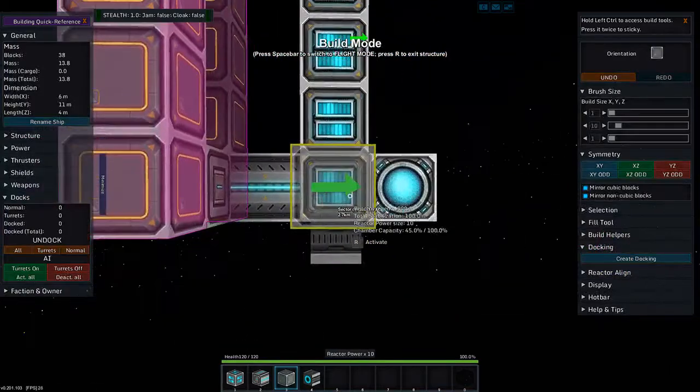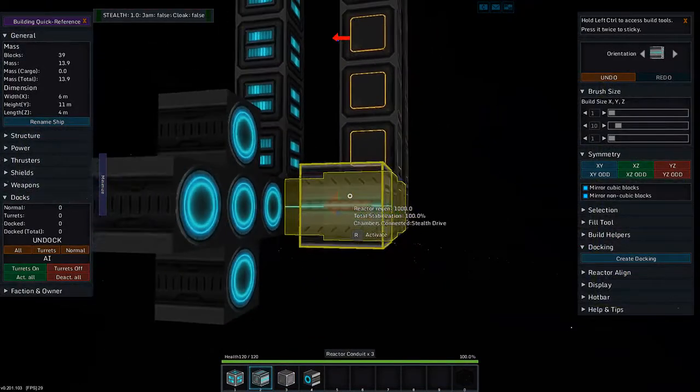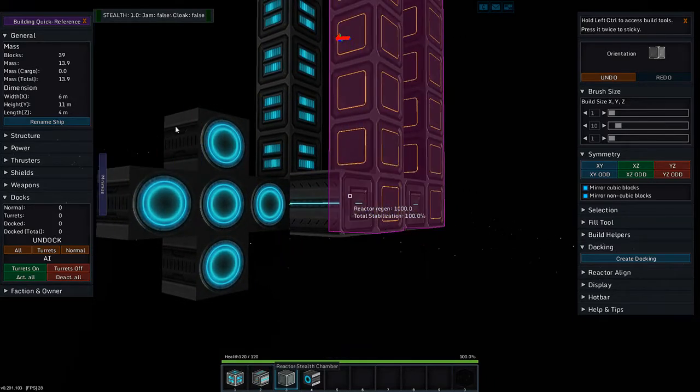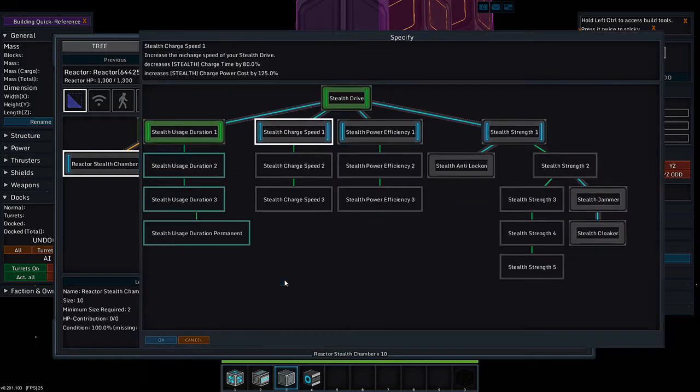Ah, okay. So let's build another conduit here. Let's slap on another thing. Specify that chamber. Stealth charge speed. Wow. It decreases it by 30%, 33%, but it increases the power by 300%. So you can charge up your stealth faster.